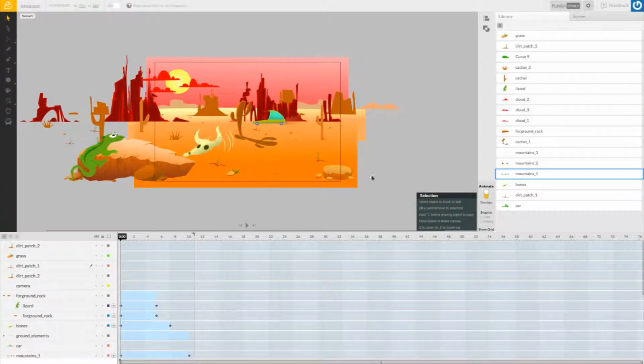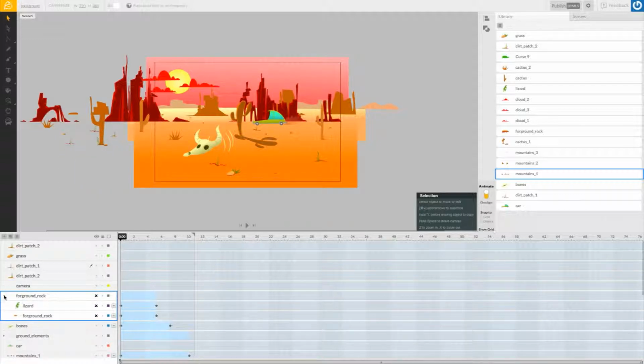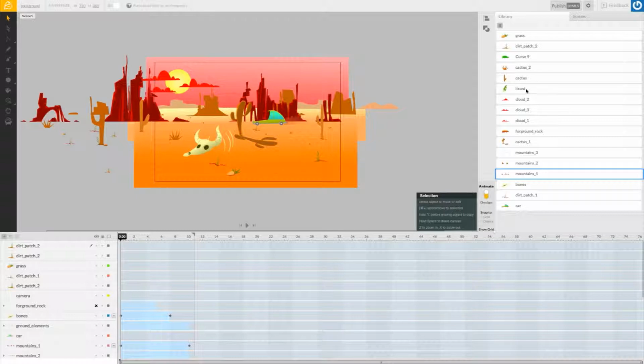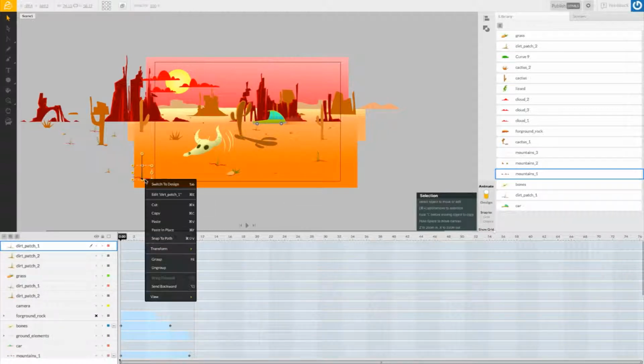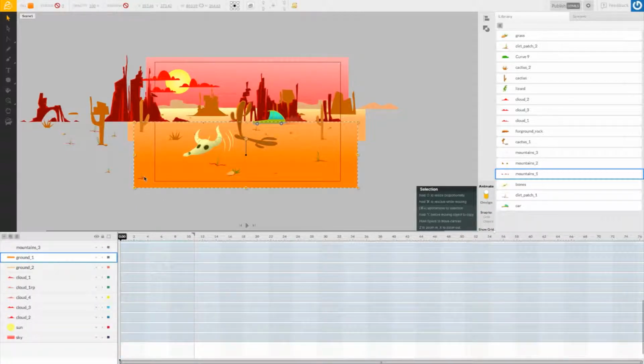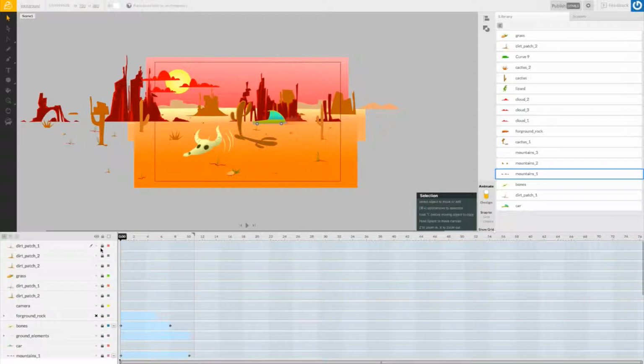Now we have to remember that we're panning this, so we have to add some detail over on the left-hand side. So we'll hide the foreground rock for right this second, and we can place some more detail on this side. So we'll just grab some more dirt patches. Grab that dirt patch. Right click and transform, flip horizontally. Squeeze it in a little bit so it looks just a little different. It's also a good idea to have things locked. You can accidentally select certain things when you're on the canvas.